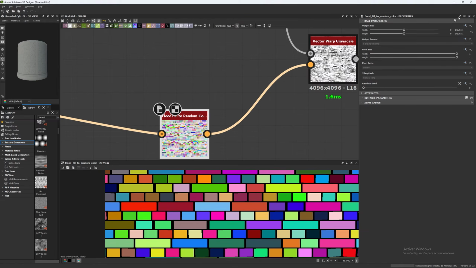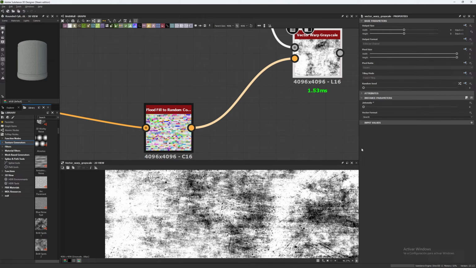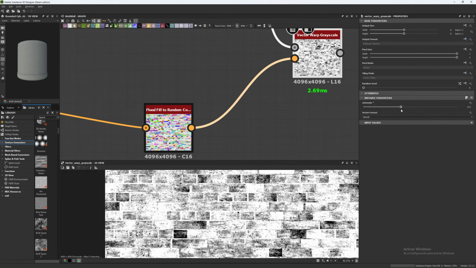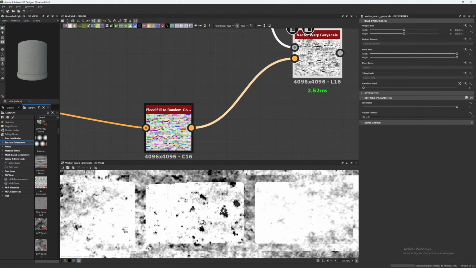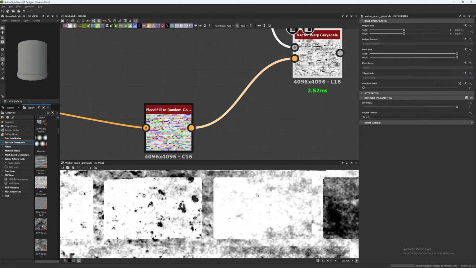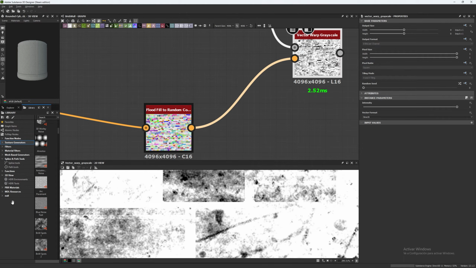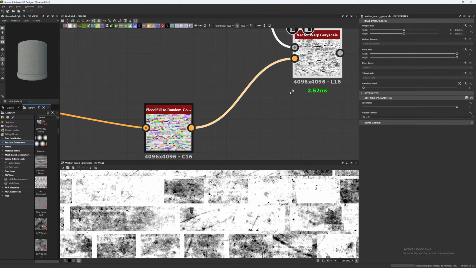Yeah. So let's try to do a live demonstration of this. So this is how it looks normal. And when I start to increase the intensity, you're going to see it starts to break. And what happens is that no edge will match inside, like the bricks. So the grunge information inside this brick is not going to match the information in the next brick. And so it's going to happen with the next one and the next one and the next one, as long as the color they have around here is completely different, you see?